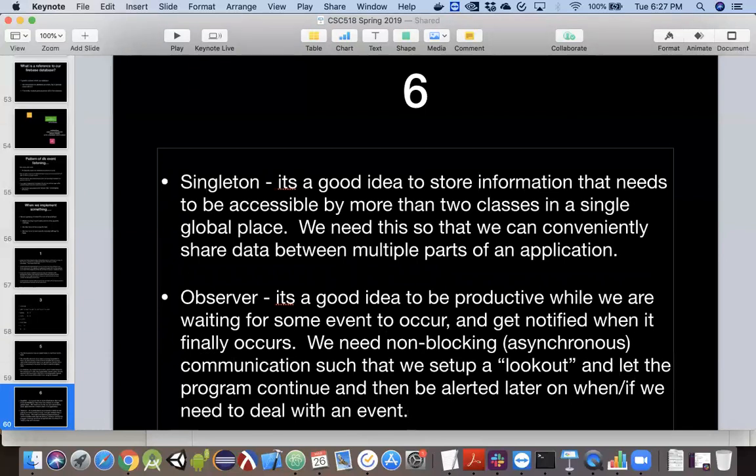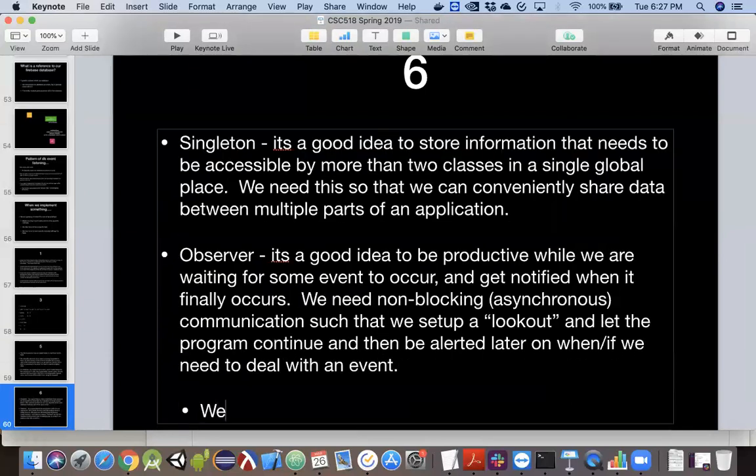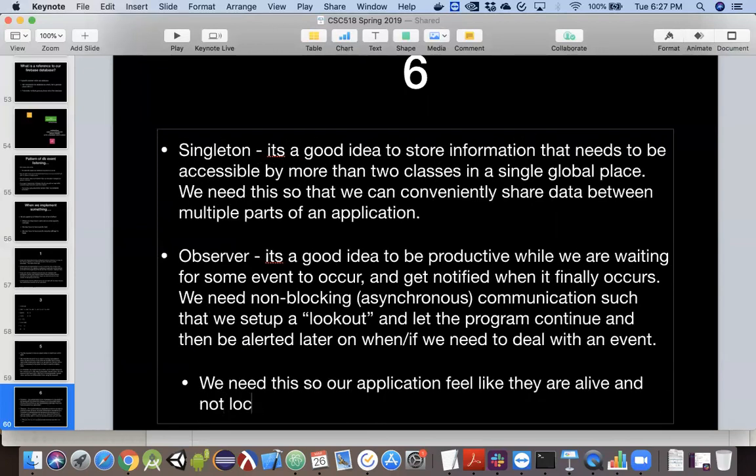But really, we need this so our applications feel like they are alive and not locked up while waiting for something to occur. Something along those lines. All right. Questions on that one?